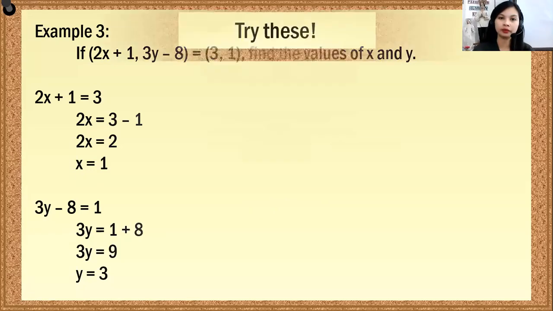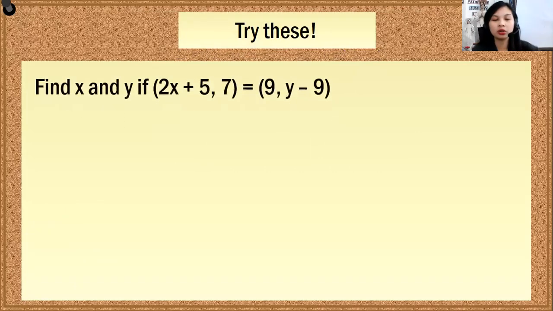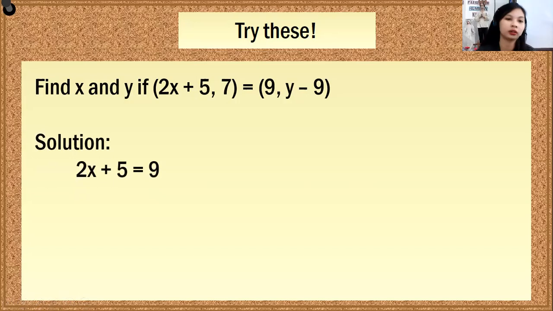Wait lang. Ayun. So, yun. Same lang din. Hanapin yung x and y natin. Pero kung napansin nyo, magkahiwalay ng equation natin. Okay? So, sa first pair natin, ayun po siya, di ba? So, dito, yung x yung ating equation, dito naman y po. Magkahiwalay naman sila ng partner.